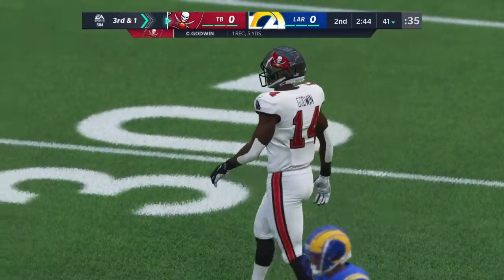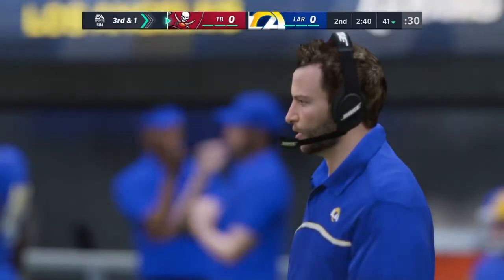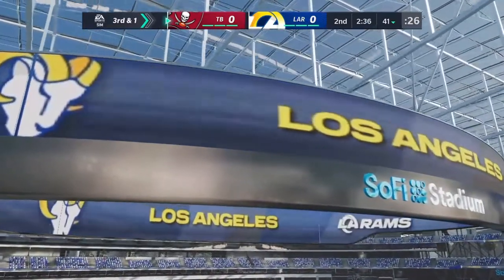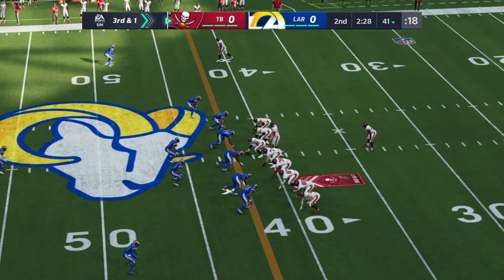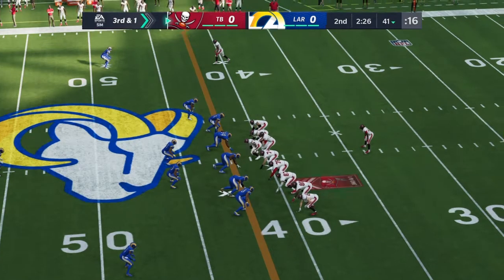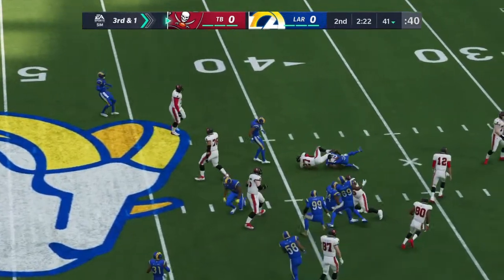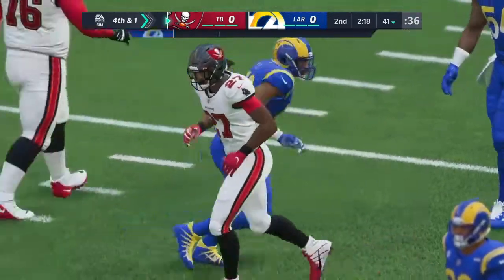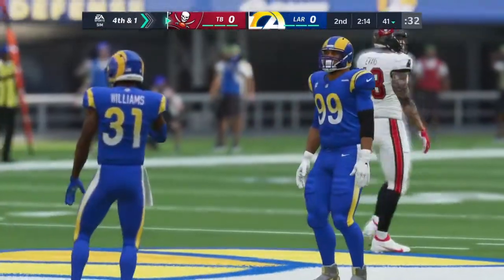You talk about having all day to throw the football, able to scan the field, find someone open after a long time. Big time credit to the offensive line for protection. That's what we used to call throwing out of the rocking chair. Now 3rd and 1. They'll try and run for it with Jones. And Jones is not going to have the first down as they stop him short. No gain there on the play, and that's going to leave him with a 4th down.